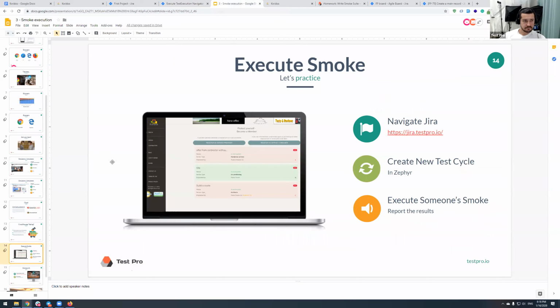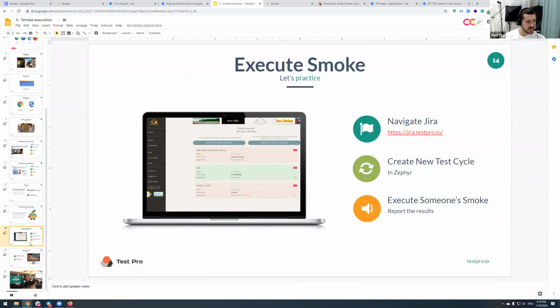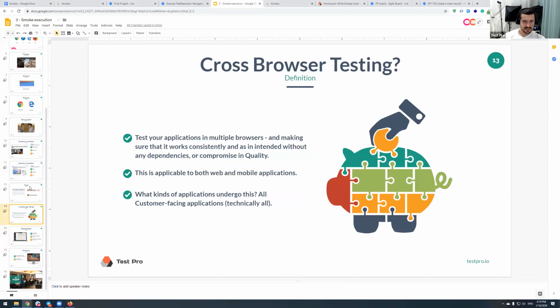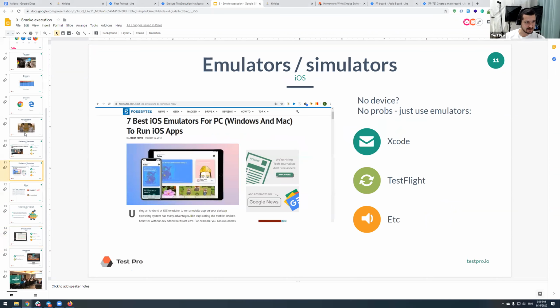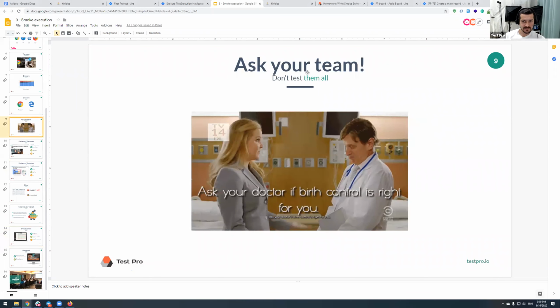All right. So, okay, guys, any other questions on the Smoke execution? Yeah. Okay. So the question is how tester decides which tests are going to be run on which browser. Are they tested in all browsers? Okay. So there was a slide for that, right? Which one was that? This one. Don't test them all. It's not possible for you to really test it all.